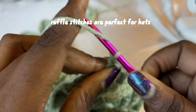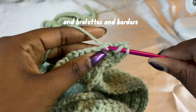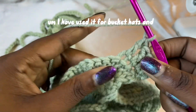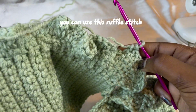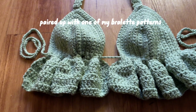Ruffle stitches are perfect for hats and bralettes and borders. I have used it for bucket hats and my bralettes as well. You can use this ruffle stitch paired up with one of my bralette patterns.